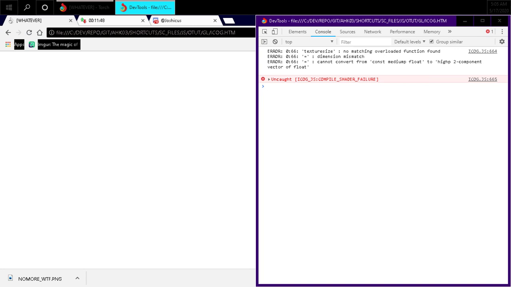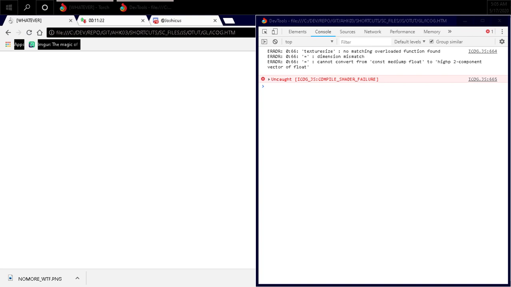Oh, maybe texture size is for square textures, and so therefore there would only be one dimension. That could be a thing.